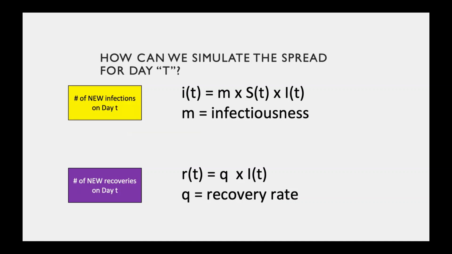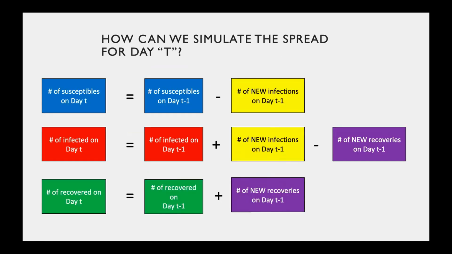Back at our mathematical equations for the SIR model, we are able to calculate everything on the right-hand side of the equation in order to calculate things on the left-hand side of the equation, which means that we can simulate every day. We can simulate days into the future how the outbreak will progress through the population.